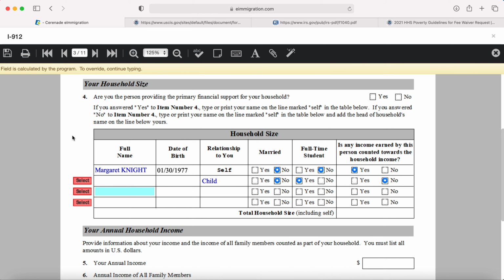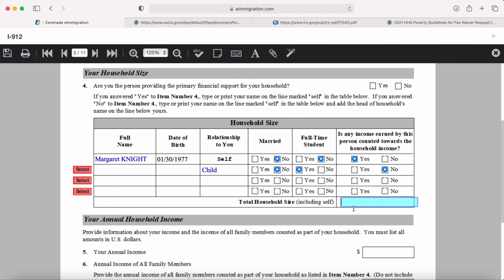Anyone who's unmarried and under 21, or unmarried but over 21 and under 24 but a full-time student, anyone who's legally disabled and who lives with you, just anyone who lives with you and who depends on you for financial support. That's who you should include in this chart. And if you run out of space, you can go to the very last page of the form and continue listing the household members that rely on you. And then be sure to include the final number right here.